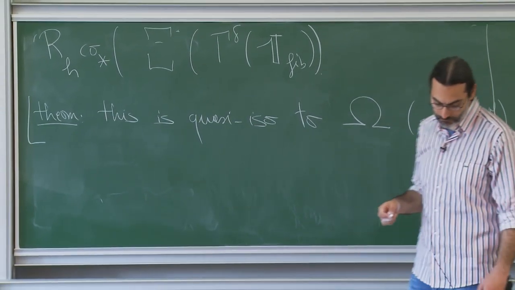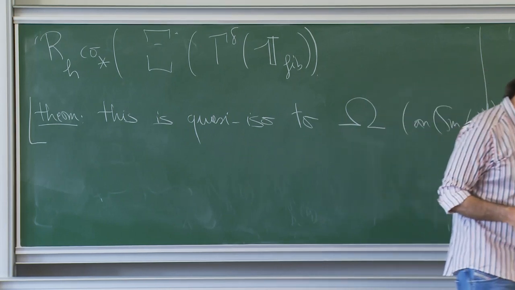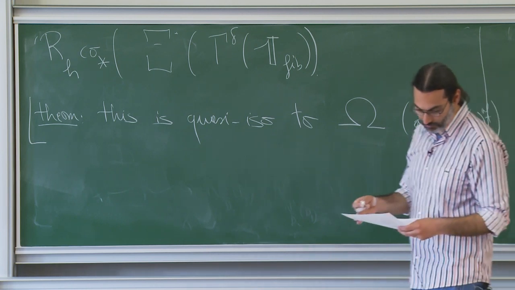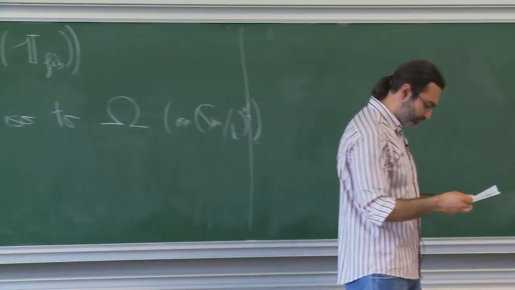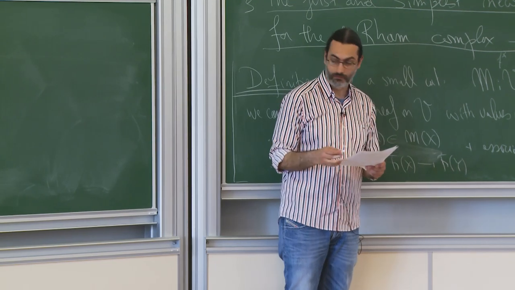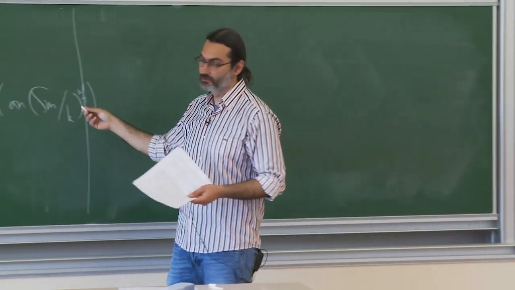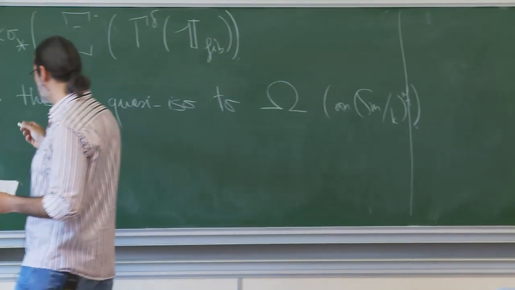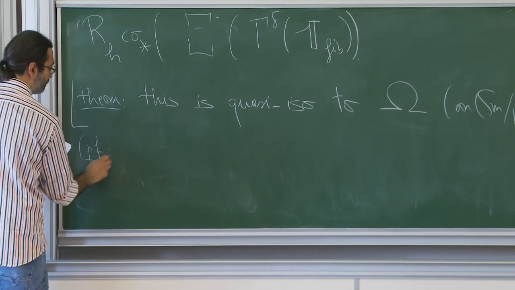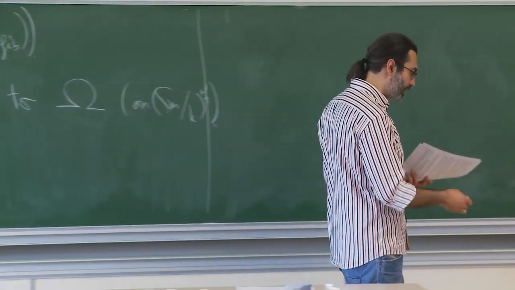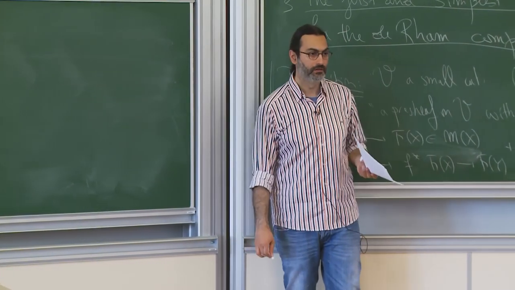Okay, so I was planning to give a proof of this because it's so simple compared maybe to the other one. Anyway, I'm out of time, and I did not do more than half of what I wanted to do today. But maybe I could just take a few minutes to say a couple of words about this, just to tell you that it's really something simple and not complicated. All right, so I want to sketch a proof of this. Quasi-isomorphic means there is a chain of maps. I will not construct the chain of maps, I just try to convince you that they are the same.